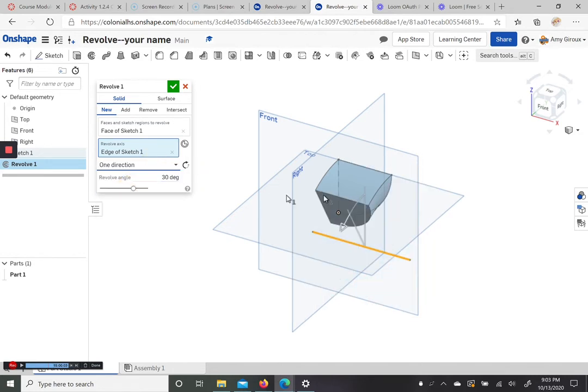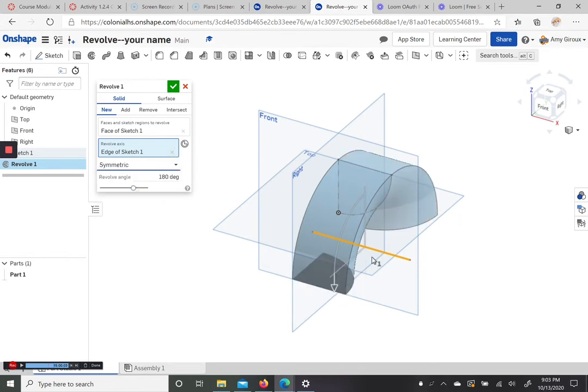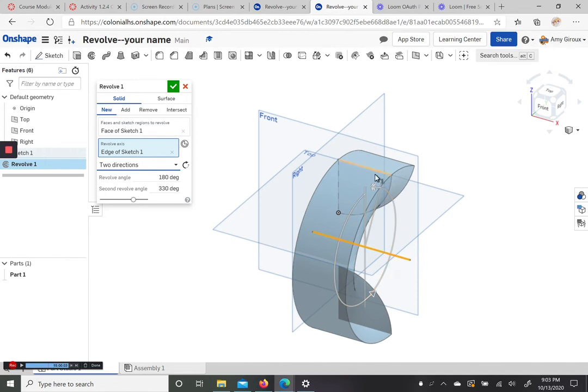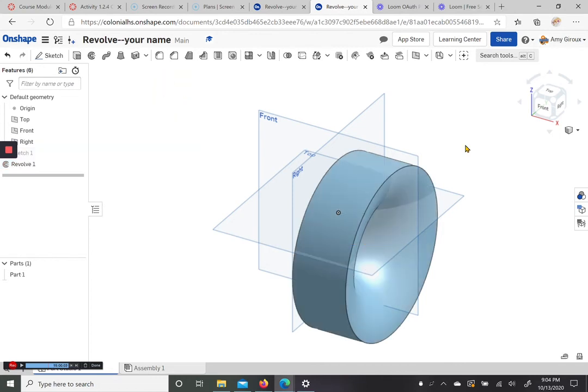We have one direction, where we can change the degrees and it'll wrap around one side. Symmetric, where it'll go from one half and the other half, but also two directions, where we can choose how much it goes from that one plane to our right and our left hand, or clockwise, counterclockwise directions. For this one, we're just going to choose the full, and we are going to accept our revolve.